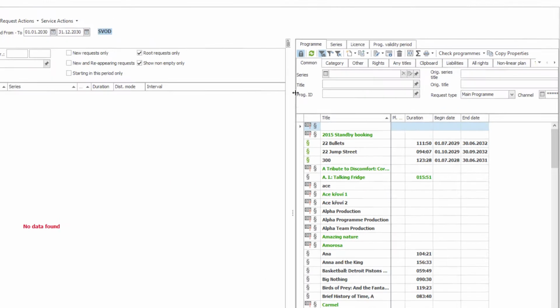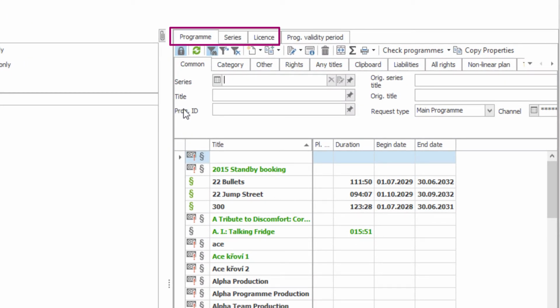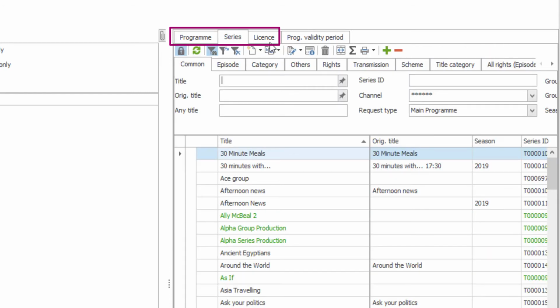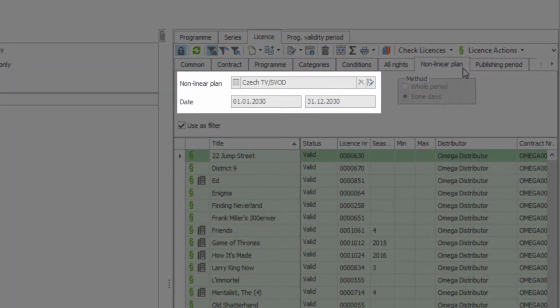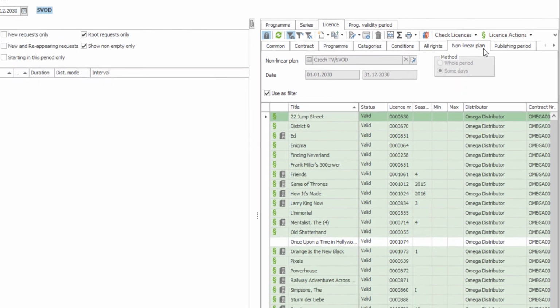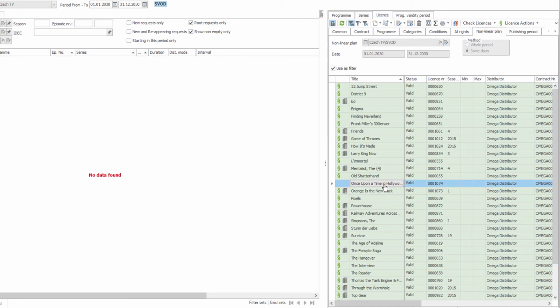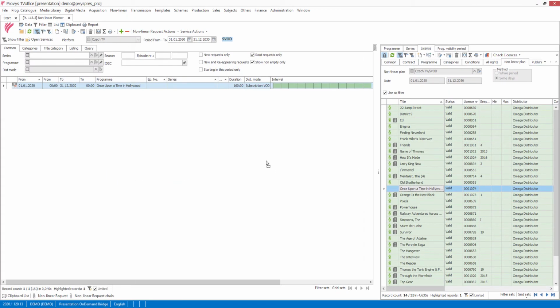It is possible to choose the content from a list of the standalone titles, series, or a license library. Each tab has its own filtering and a different configuration of visible columns. Here in the license library view, we can see the same content we worked with before in the contract with the Omega distributor. The list is pre-filtered to show only the available content for a currently opened platform, service, and time period based on its license conditions. Let's find our example movie. We insert it into the plan by a simple drag and drop.